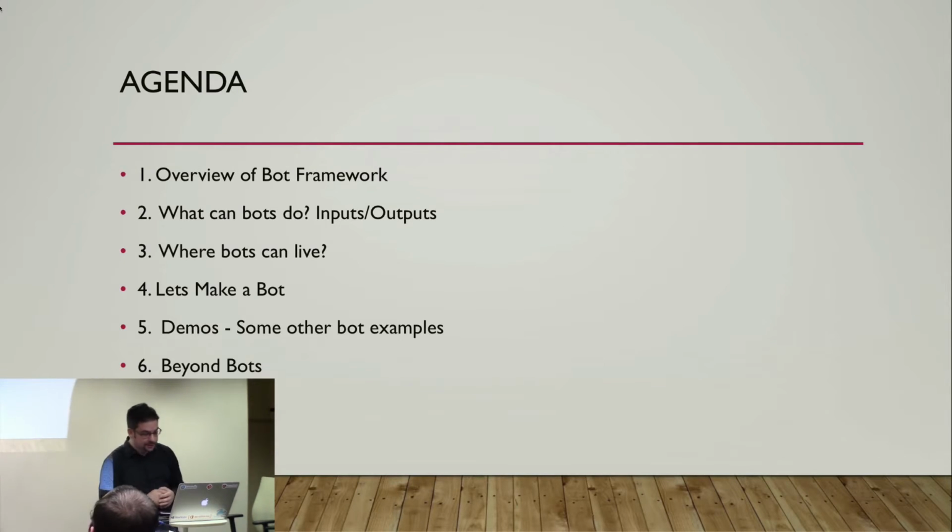So here's the agenda for today. I'm going to give you an overview of the bot framework. I'm going to show you what bots can do, what some inputs and outputs are, how we can interact with the bots, how we can interact back with you, where bots live, and the various channels that we can access the bots that we create. I'm going to make a bot in front of you, kind of semi-live coding, which hopefully doesn't go too awry. And I'm going to show you some demos, and then some things thinking a little beyond bots and what we can use with this type of framework.